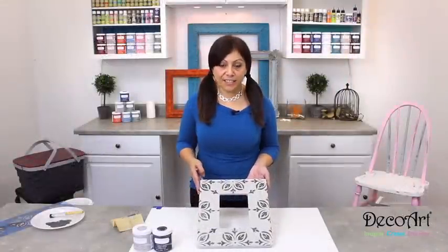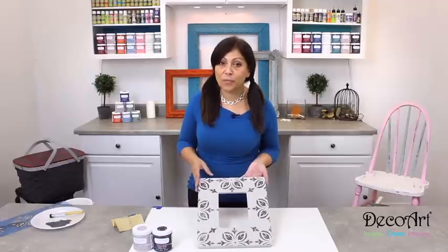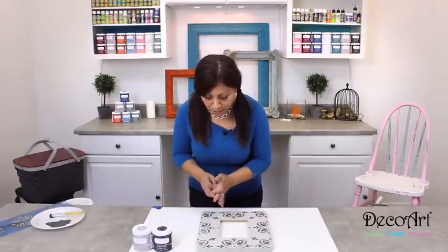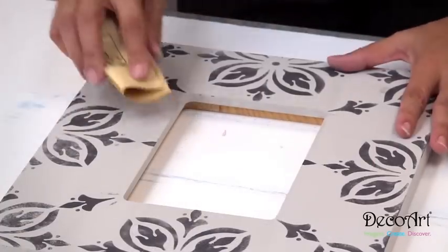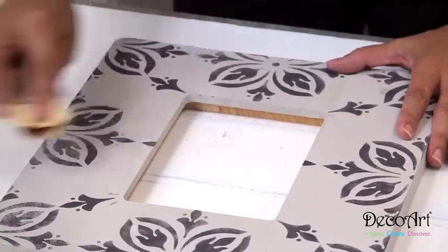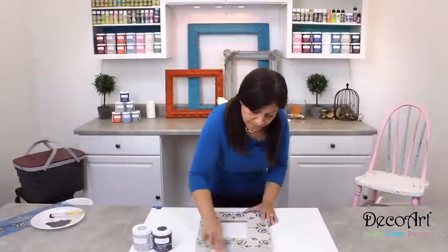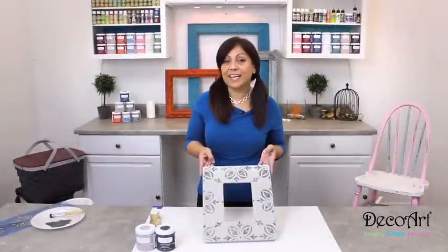All done. So now that I'm done with the stenciling and I let this dry completely, I'm gonna distress it just a little bit with sandpaper. And this is a finer grit, and the best way to do it is, rather than go back and forth, just kind of go in one direction. Now all I have to do is put a photo in it and go ahead and hang it up on the wall.